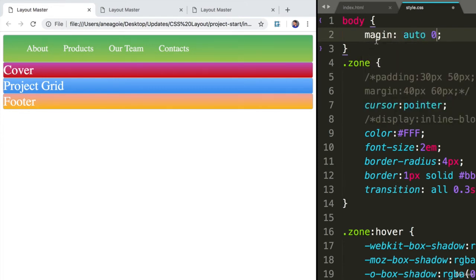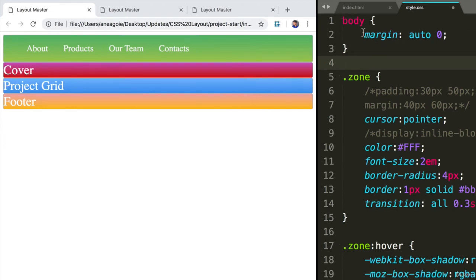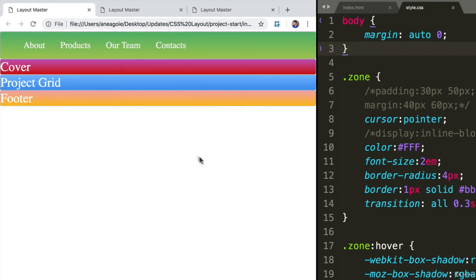Oh, make sure I spell that right. This is something that you'll see a lot of, and you'll do a lot of when it comes to making sure that the styles, or at least the margins, are correct when you start off. So if I refresh here, look at that. Margins are gone and everything is filled on the page, which is great.